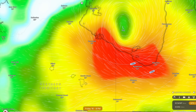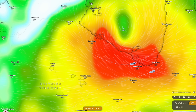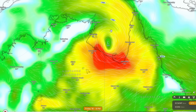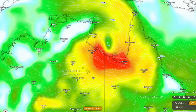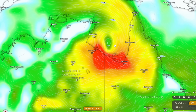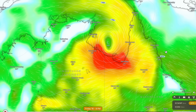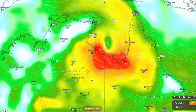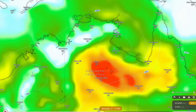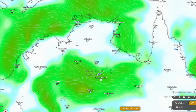Considering that this is an incredibly remote part of Australia, we might only be seeing maybe 5,000 to 10,000 people impacted by this tropical low. So for a tropical low impacting the entirety of the Gulf of Carpentaria, it's a lot of land inhabited by not a lot of people — so it's not a huge population threat right now. But again, if it does swing a little bit further east, which is still reasonably possible, we could be seeing a substantially higher amount of rainfall for parts of Queensland. If it does get named, it will get the name of Lincoln — that's the next name on the Australian region naming list. So tropical cyclone Lincoln will probably end up materialising out of this system.